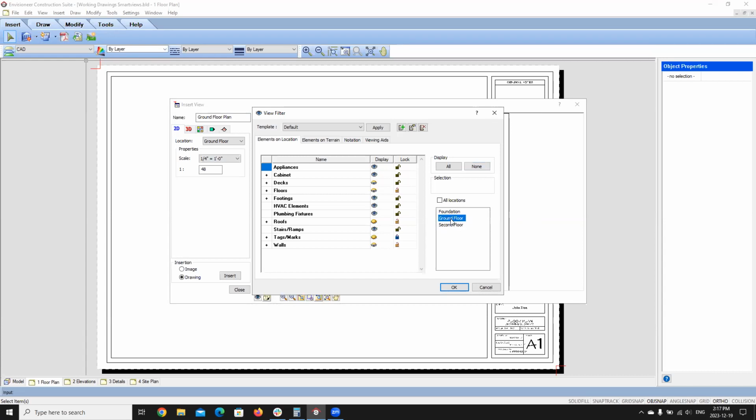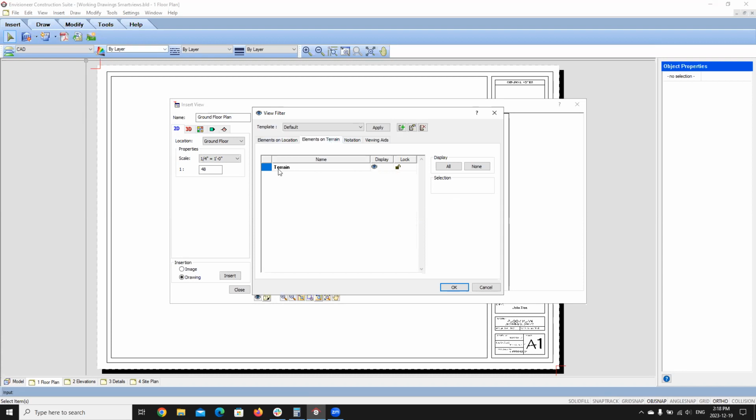Now I'm only seeing elements on the ground floor and I can further refine what I want and don't want to see. So right now I don't have the roofs option turned on, so I'm not going to see the roofs in this plan view. I will add in a roof plan later as a default sheet. So I don't want to see all the extra lines that are made up with the roof. So I'm just going to turn roofs off. You can turn off interior elements if you don't want to show where the furniture is going to be in this plan. You can turn all those elements off as well. So whatever you don't want to see, you're going to close the eye beside that.